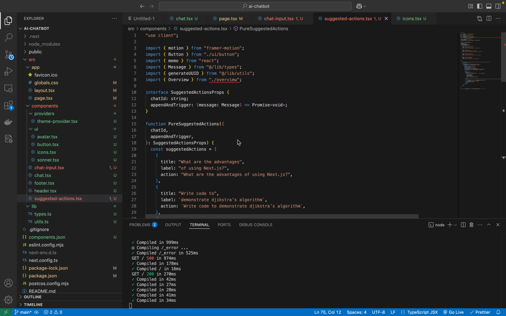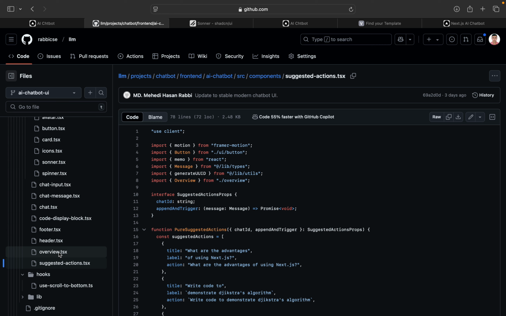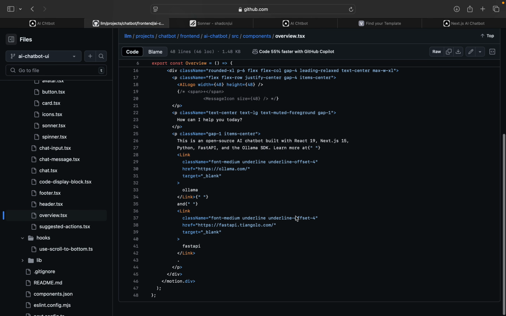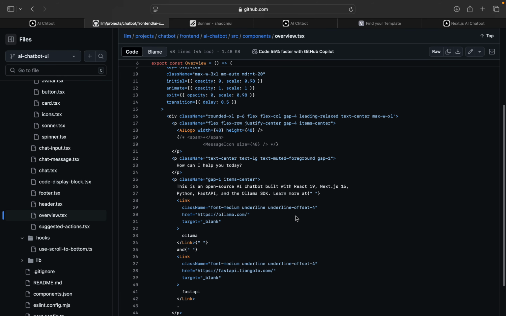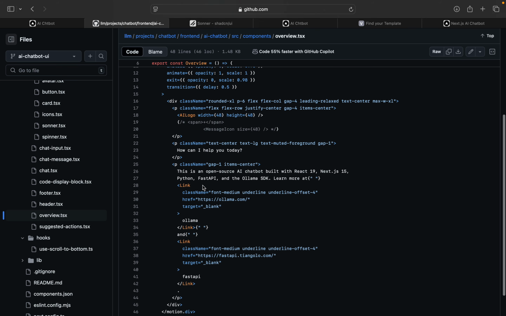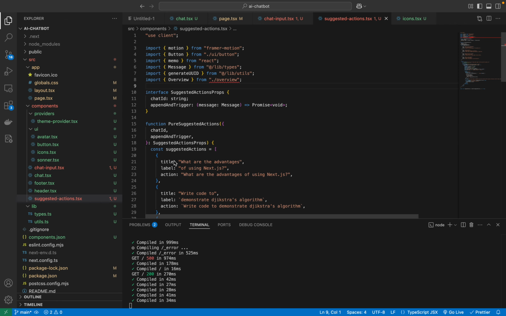Okay, then we already created some predefined overview. We used some predefined messages to show on our front page. Copy and paste it to our project.